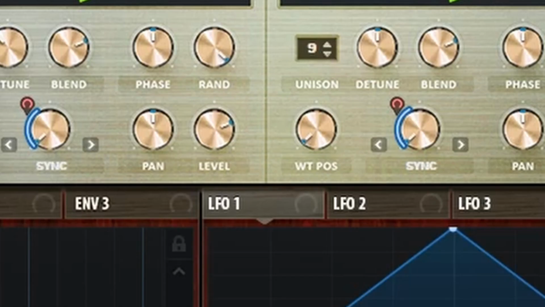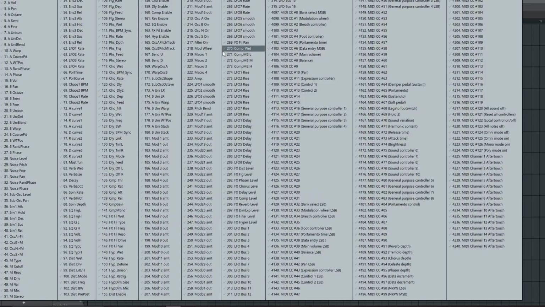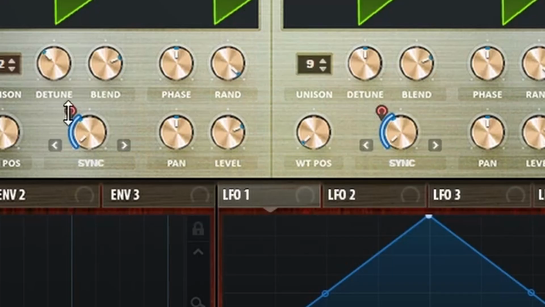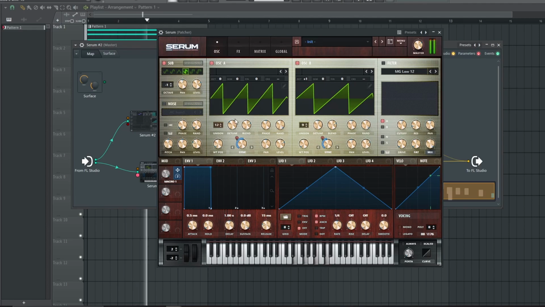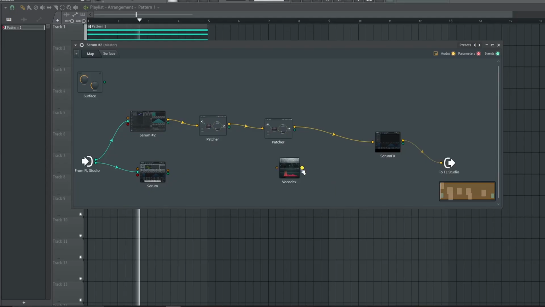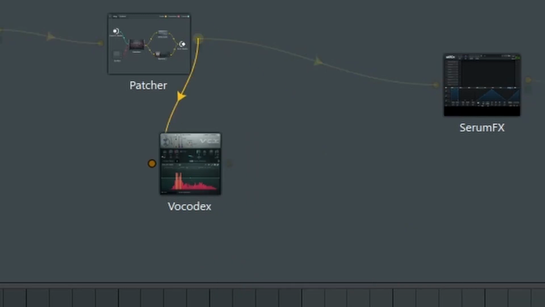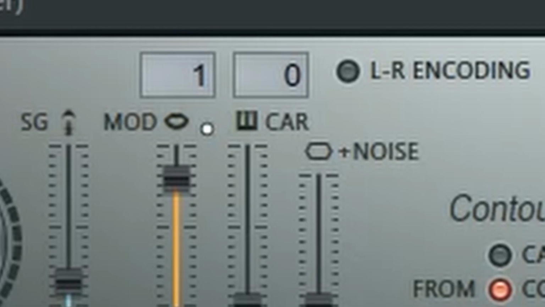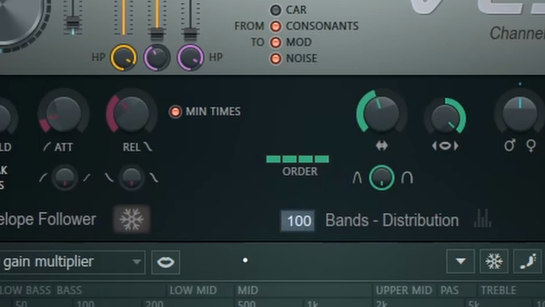I might as well do some cool stuff with that as well. Turn on the sync warper mode and take a macro output from that and link that to my MIDI controller. I'll actually increase the effect of that. Yeah, something like that. And now what I'm going to do is take a Vocodex. I'm going to add one audio output where I'm going to have my bass and then another audio output where I'm going to put the super saw and route that back into the Serum Effects. This 1 to 1 and then put this 2 to 2 and just kind of mess around with it for a second here all together.